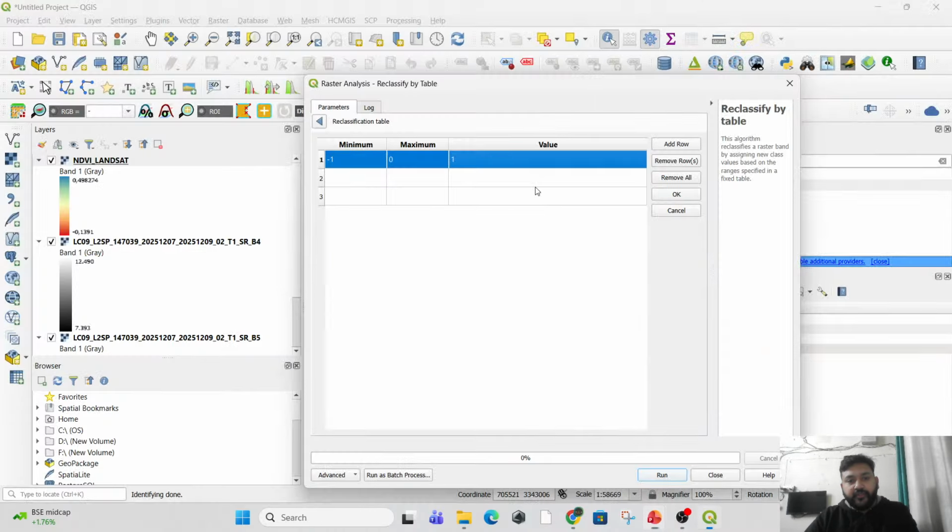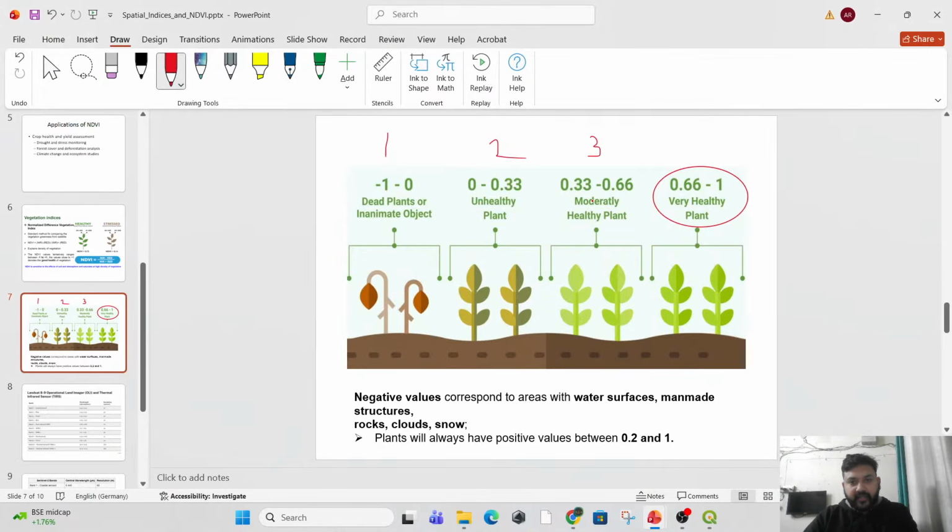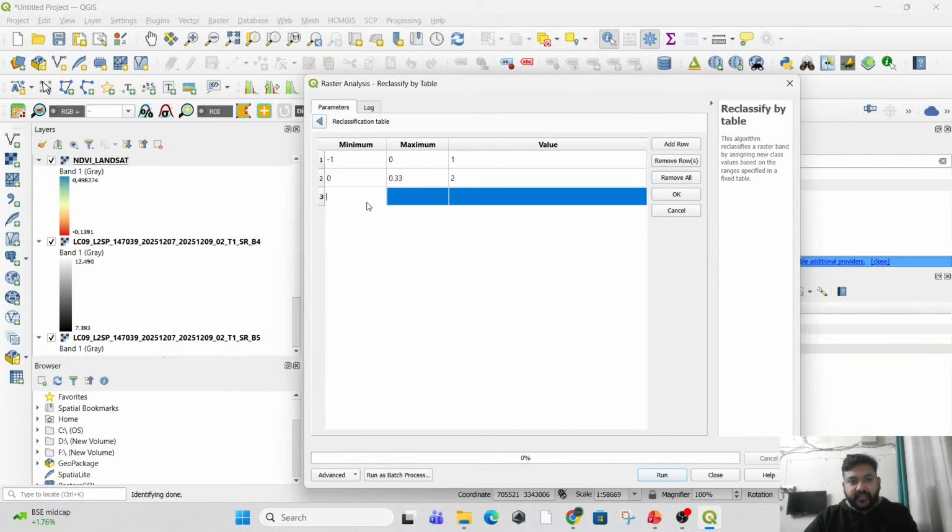We have 0 to 0.33, which I want to reclassify as 2, and 0.33 to 0.66, which I want to reclassify as 3.